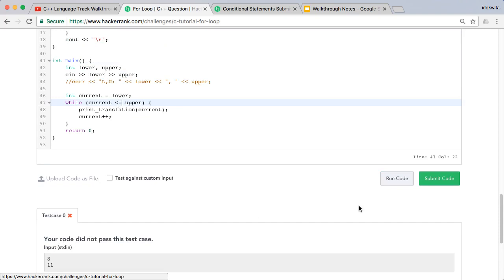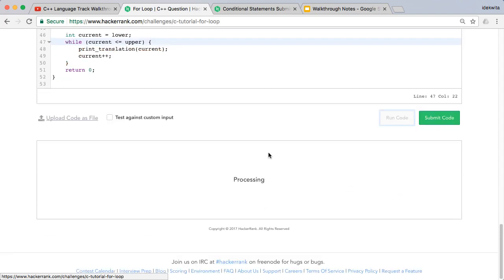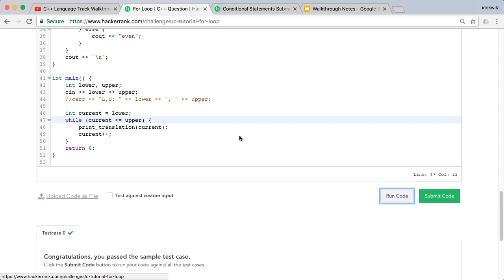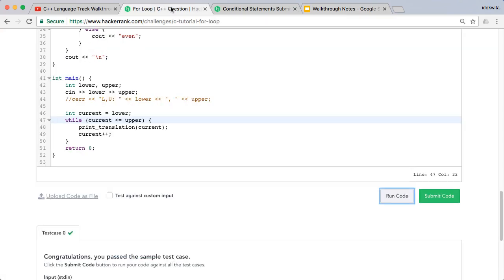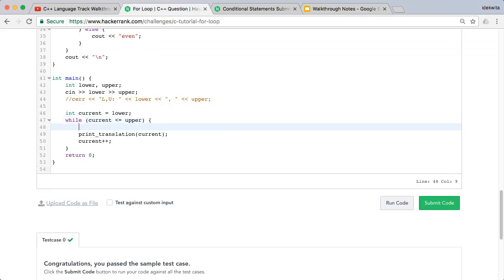We can fix that. And now let's turn this into a for loop, because this is a for loop challenge. Well, if you'll remember, the initialization is the first clause, the condition is the second, and the increment or the update is the third. Let's see if we can just do that edit. For first expression, initialization.